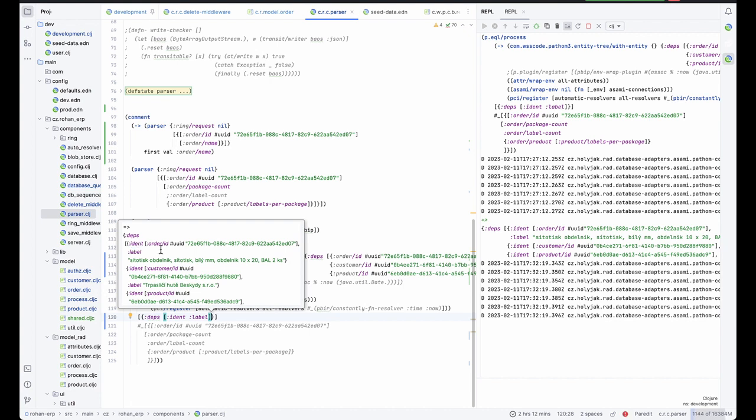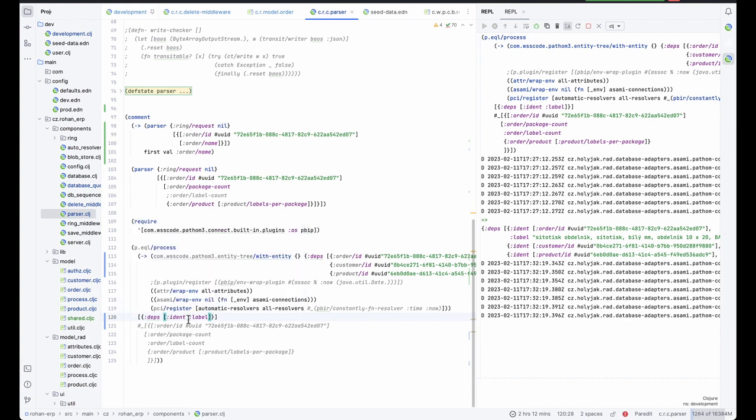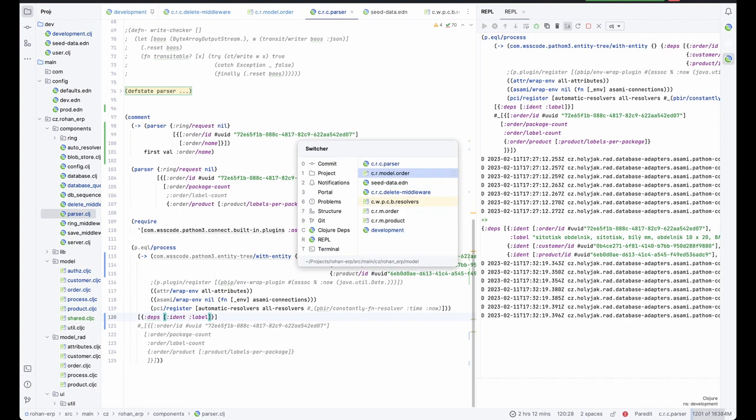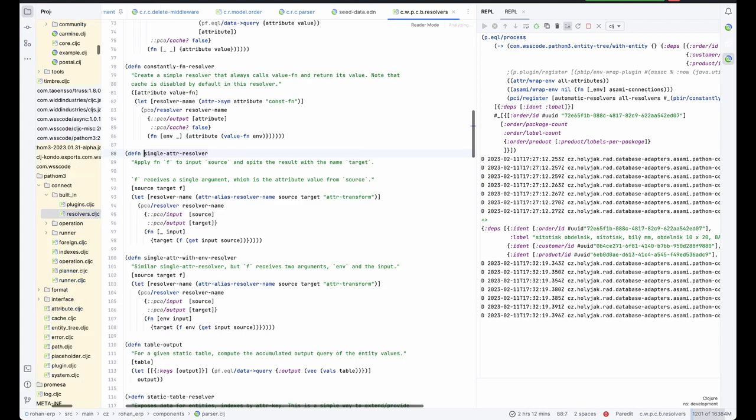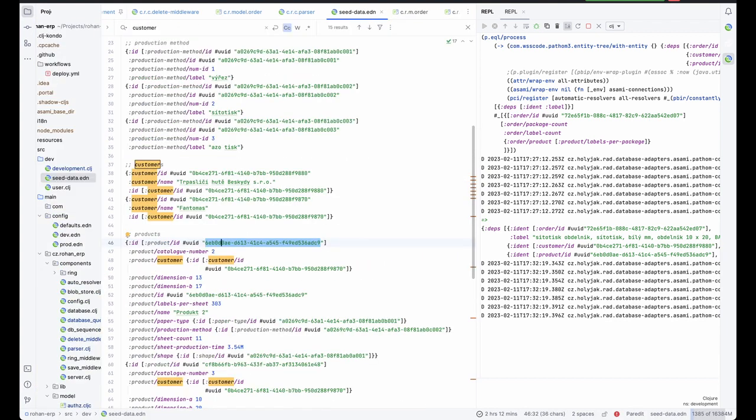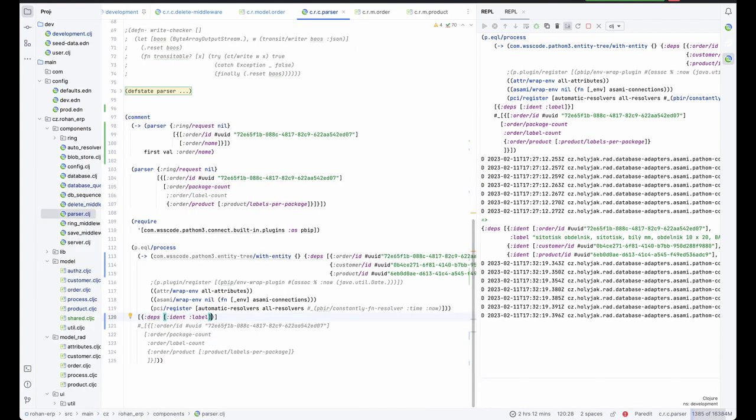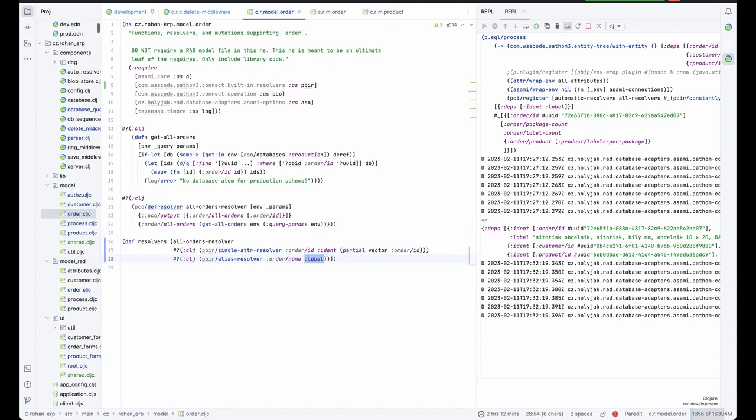I get ident for an order with label, I get ident for customer with label, and so on. So then in my mutation, where are you? I don't know this here. Let's see data. I don't really need the parser anymore.